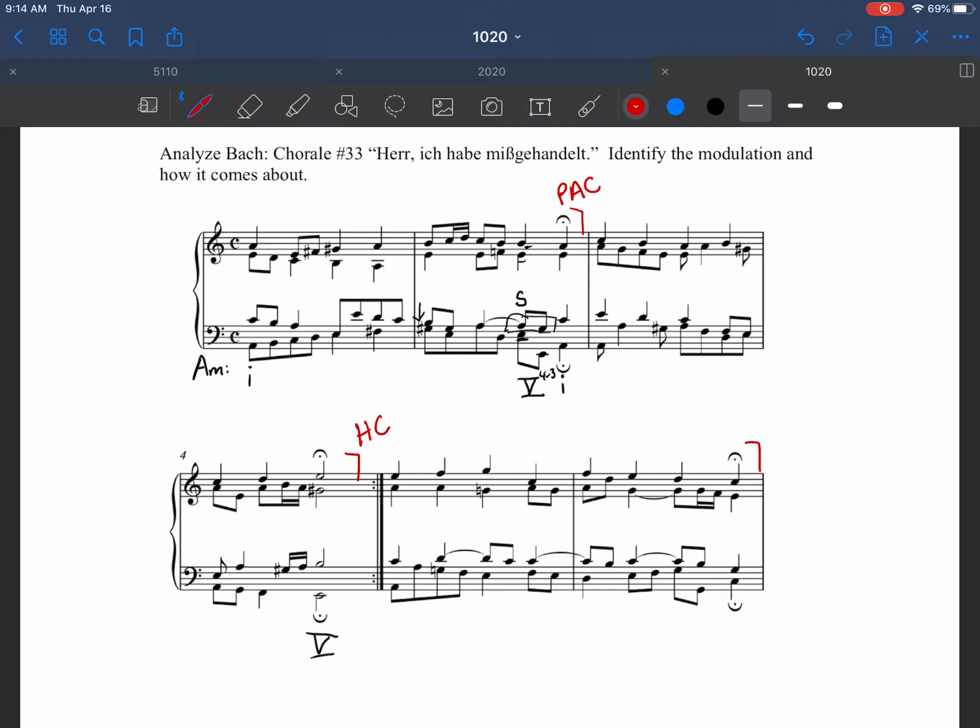Looking ahead then, at the end of measure six at the next fermata, I have a C in the soprano, an E in the alto, a G in the tenor, and a C in the bass. This is no longer an A minor chord, but a C major chord at this point. It's not A minor, it's not tonic anymore. So I need to ask myself whether I'm tonicizing C at this point, whether I'm modulating to C, or whether something else is going on.